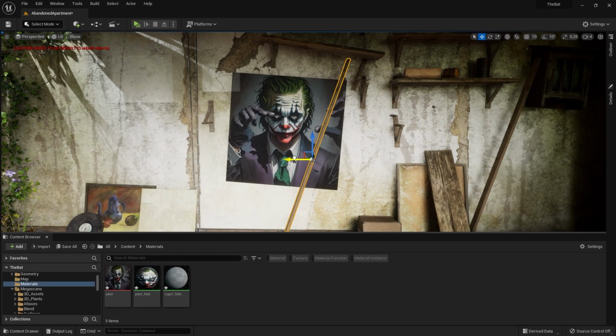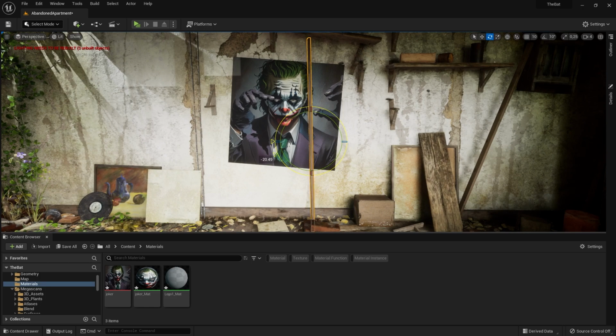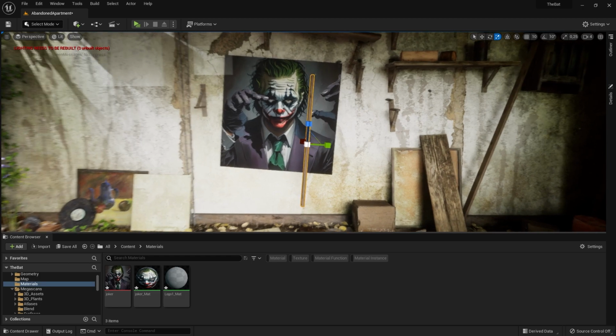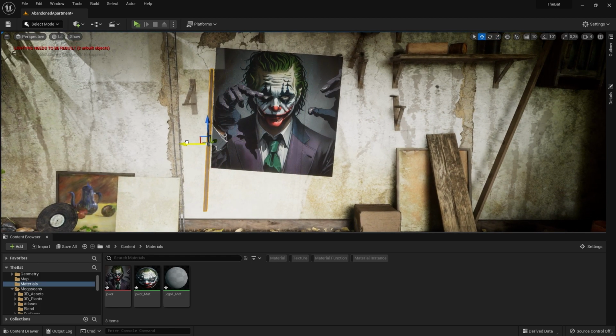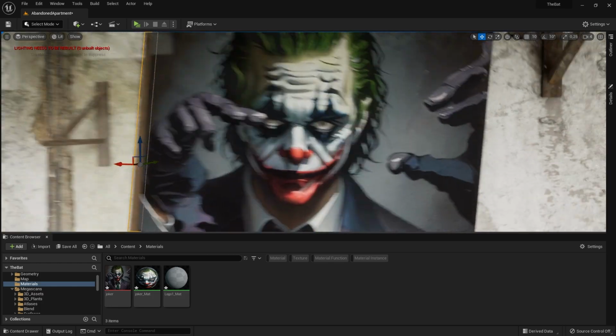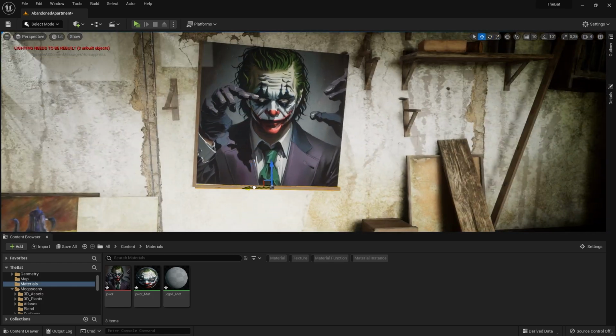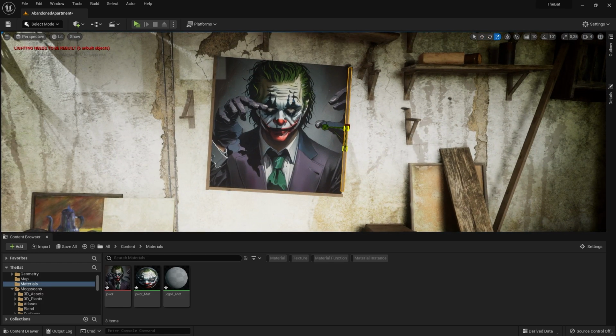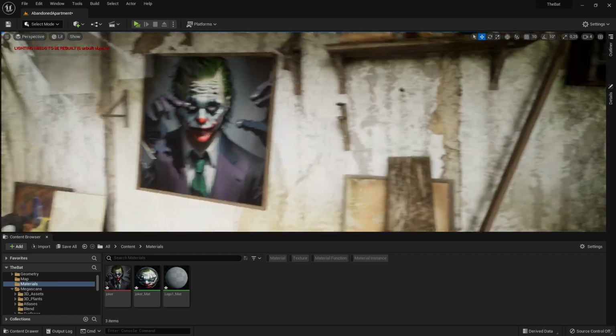Now, to make this painting blend in a little bit more with the scene, you could, for example, use these sticks that are already very conveniently placed here for you, and you can resize them and scale them to create a wooden frame around the painting so that it looks like it belongs a little bit more in this room. Once you're happy with the result, we're gonna start making the movie.